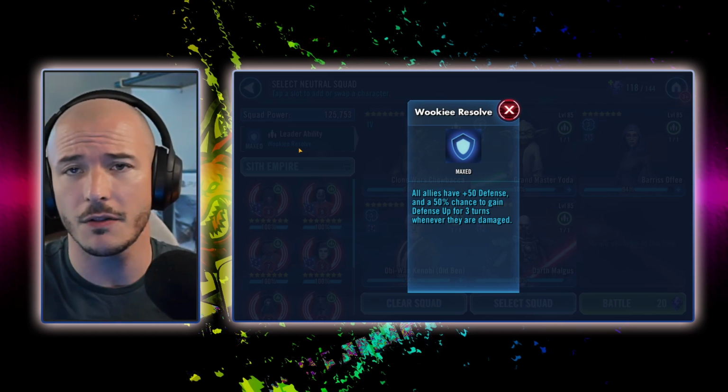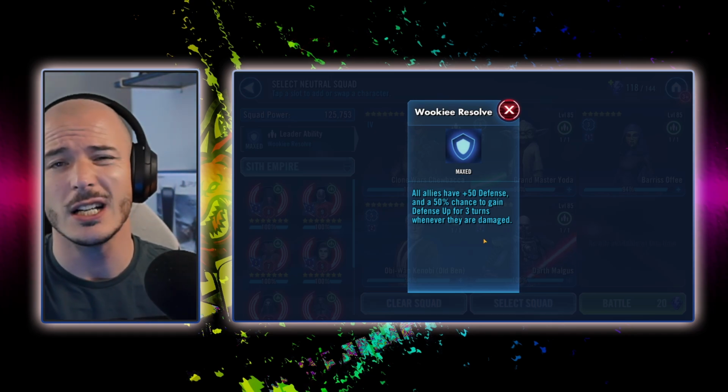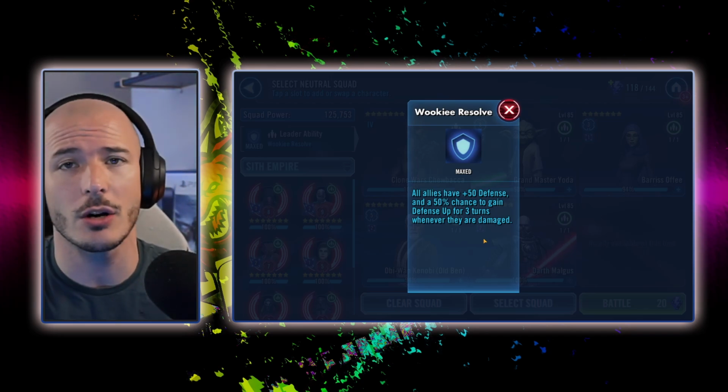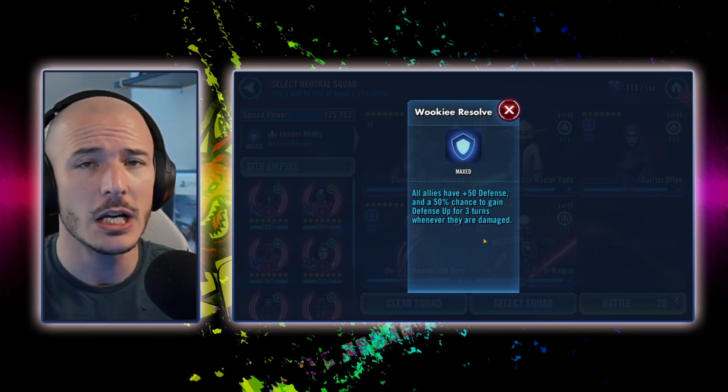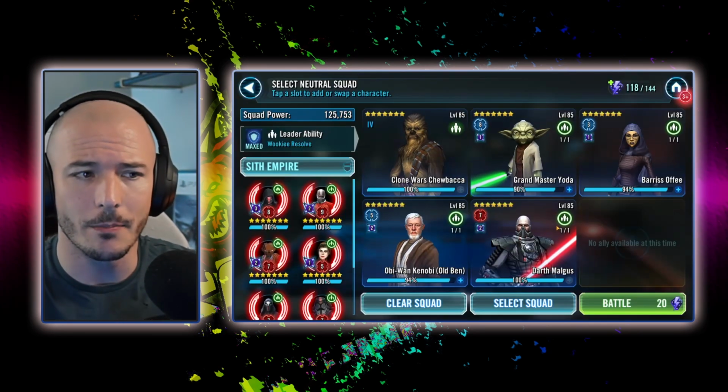All allies gain 50 defense, okay? 50% chance to gain defense up for 3 turns whenever you are damaged. So either you just burn one of your uses on something that has low damage output and attacks a lot, like a Mon Mothma team, or you go in against the bonus node and get it there, so you don't have to worry about dropping stars on the battle.